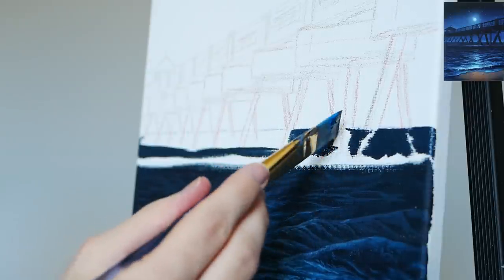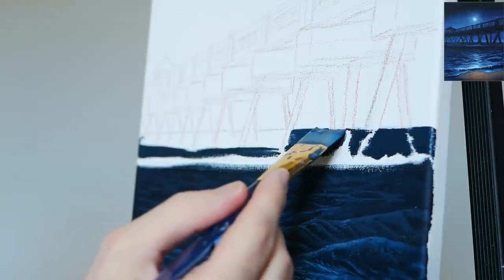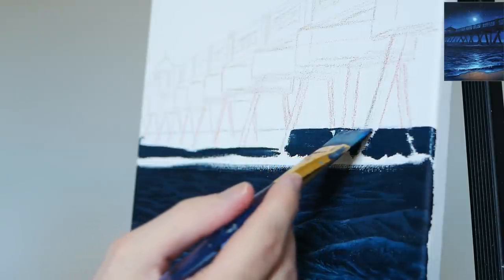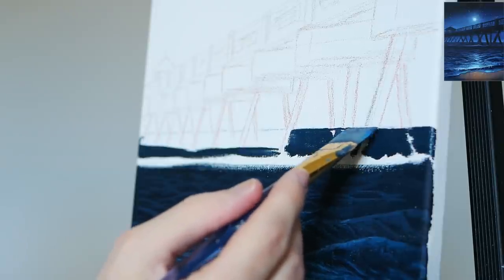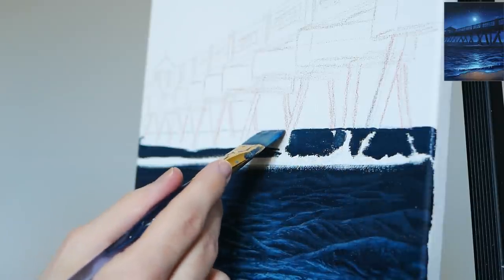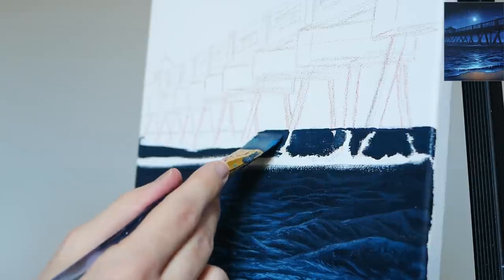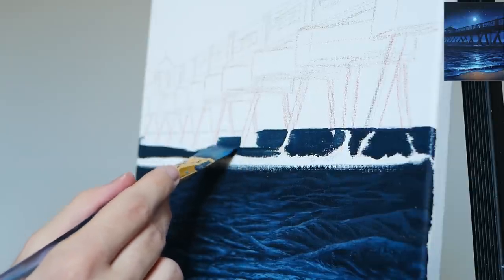But if you wanted to be extra sure, you could just cover the entirety of this water and then go back in and redraw all of those beams. It's really up to you and how you prefer to work. Neither option is right or wrong. More so preference.